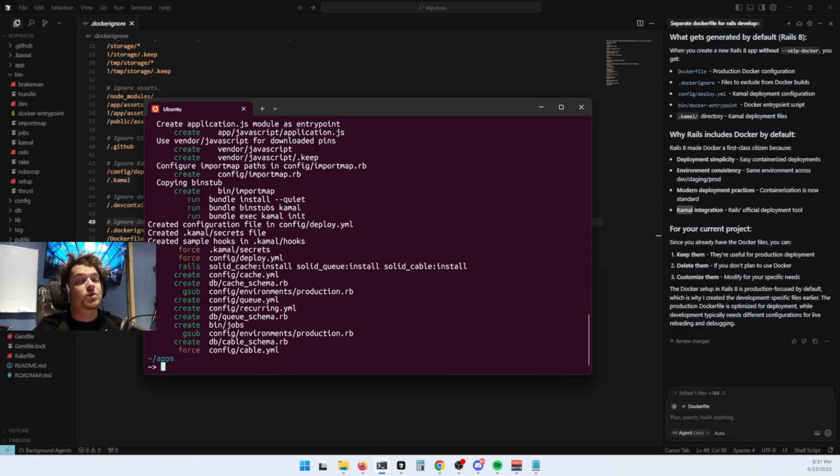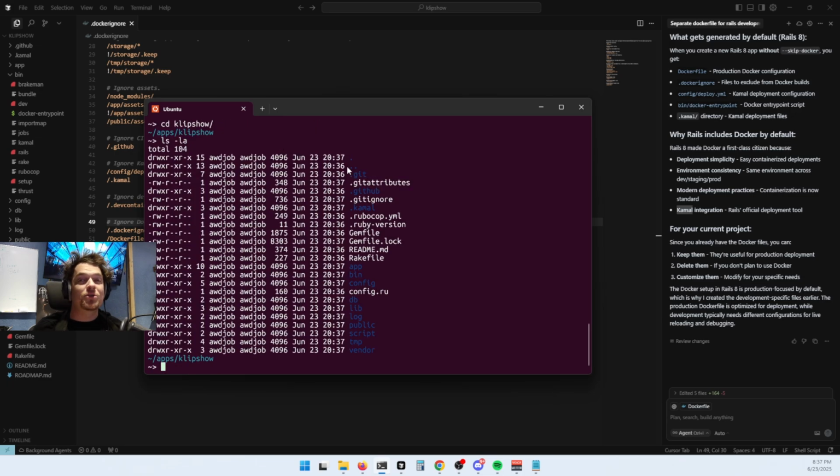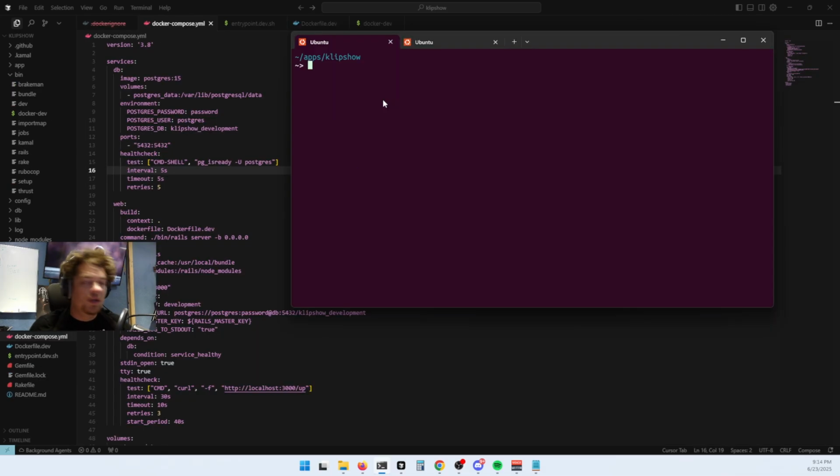Once the rails new command is done running, we can go into our new project directory. We're so close to being able to run the app that Rails just created for us, but first we need to get Docker set up in our development environment. When it comes to making Dockerfiles, I always forget the syntax and can oftentimes get overwhelmed with what to put where. So I asked Cursor to create a Docker Compose file and the necessary Dockerfile we'll need to create our developer environment.